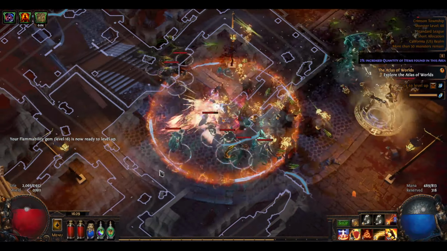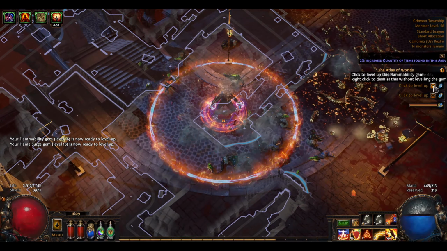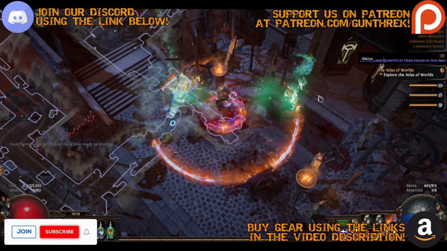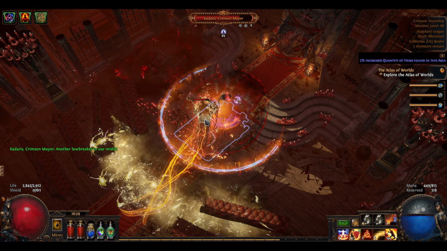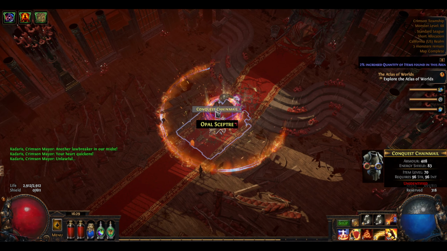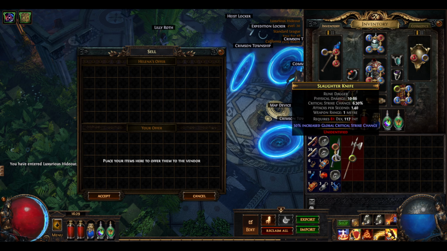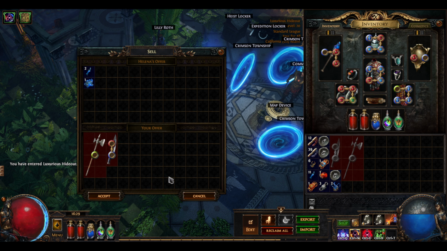Ow, that hurt. Okay. Pick that up. Alright, that takes care of that map. Hello. That requires too much dexterity. That's not going to be helpful for my rogue, I don't think. So we'll put that there.